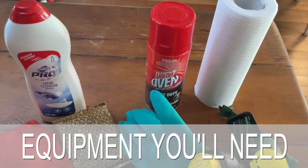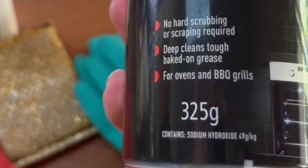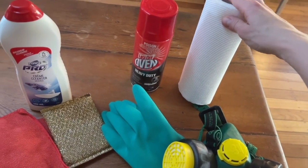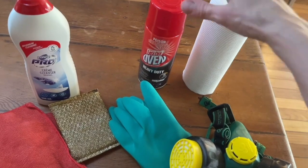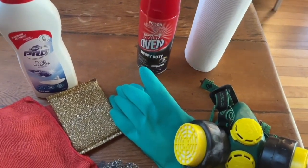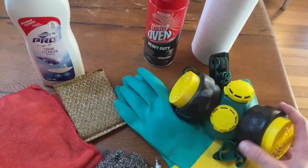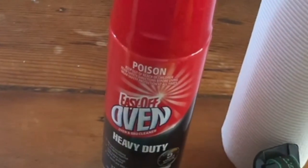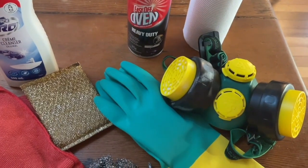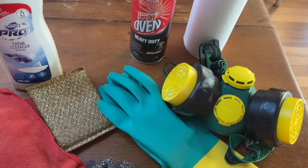The equipment you'll need is this easy off oven cleaner. The active ingredient is sodium hydroxide, and some paper towels. I prefer paper towels so I can wipe away the oven cleaner and then throw it in the bin rather than washing it down the sink. It's a good idea to have a mask while you're spraying the oven cleaner because this stuff is poison and it's really not good to inhale it. Also gloves, because it will burn if it gets on your skin. It's corrosive, which is why it works so well.